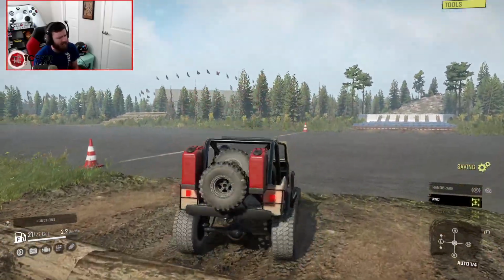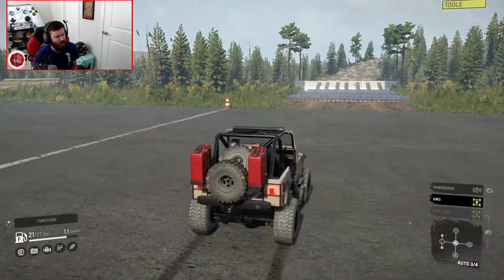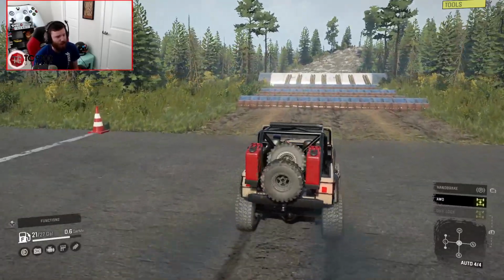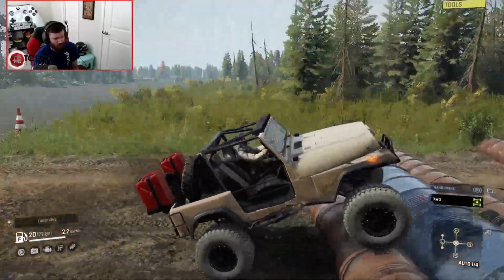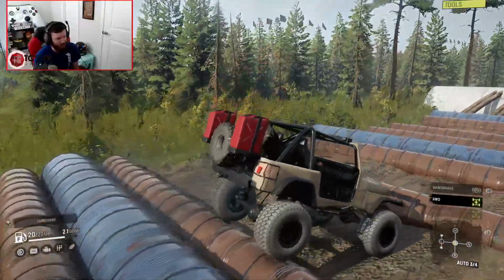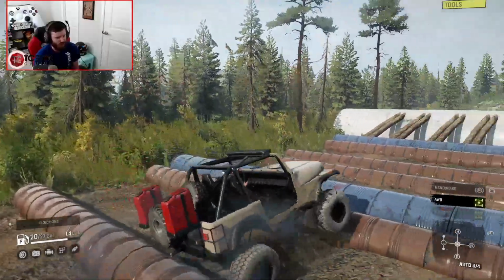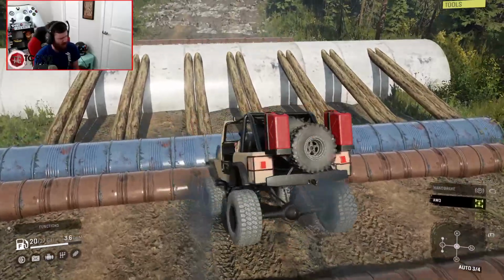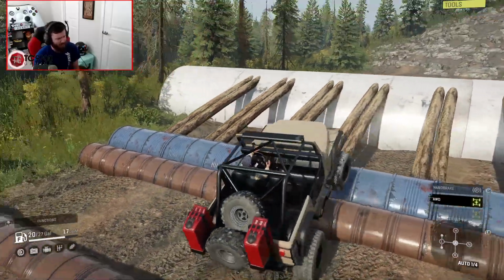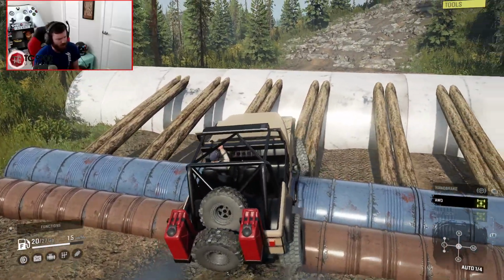God, this thing hasn't even picked up any damage yet. How is that? I mean, I'm not running a crazy no-damage suspension. I'm not running anything really all that wild on this thing, and it still hasn't... Oh, it just bumped right into that, and it didn't even pick up any damage from that either. I'm sure it'll pick some damage up eventually, but really incredible performance out of this thing. I'm genuinely surprised, like, genuinely blown away by the way this thing has been performing.